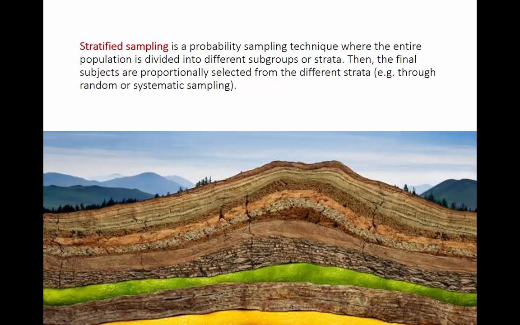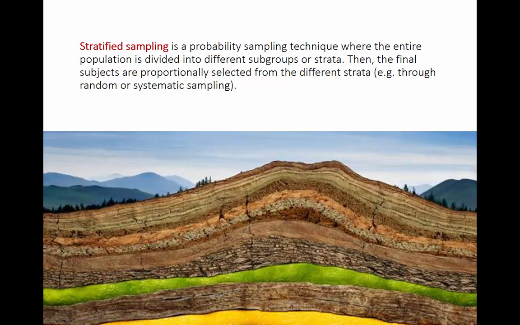Right? So let's say, to spice this up a little bit, instead of a 50-50 split, we have more females in this class. Say we have 60% females and 40% males in this class. Let's make it simpler again. Let's say there are 100 individuals here, 60 females, 40 males, and I want to have a sample of 10. So I want to interview 10 of you. How would I do that with stratified sampling?